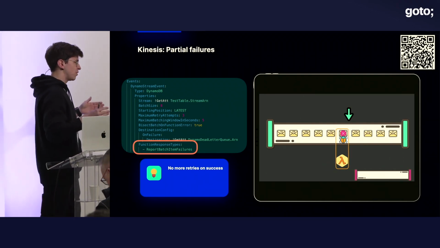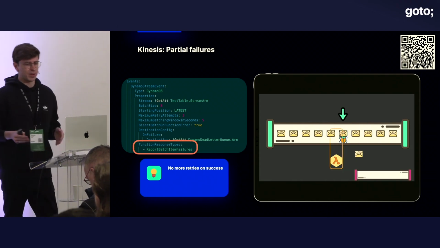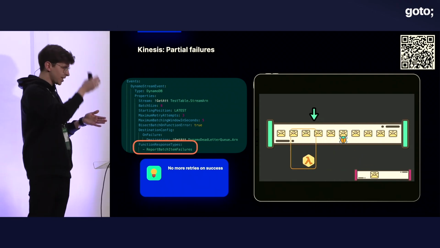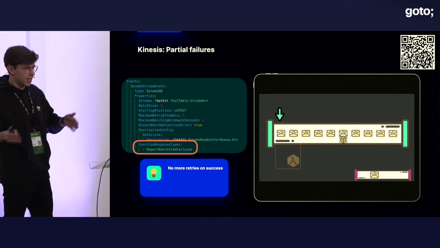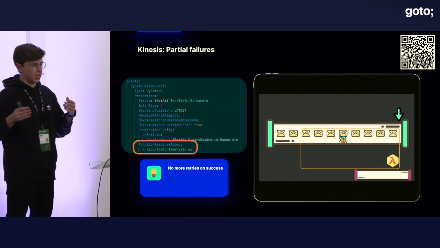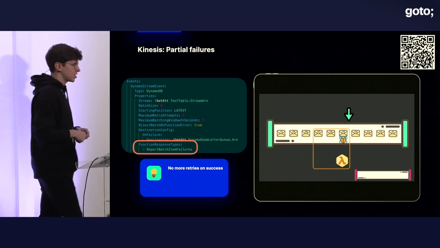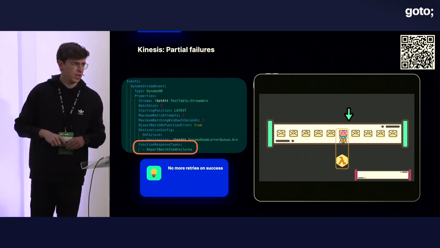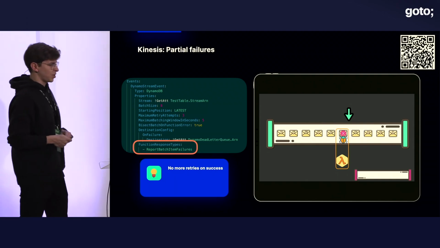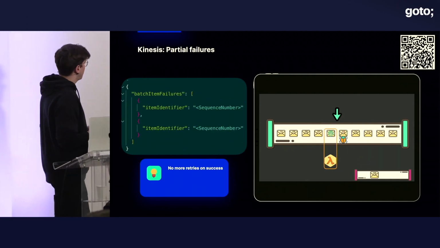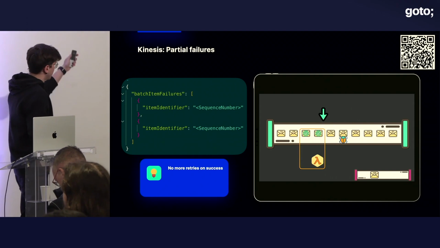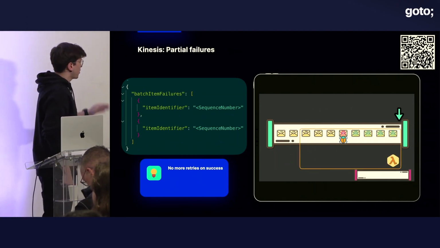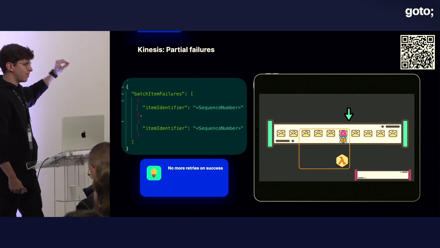If you have a batch of size 100 and item number 90 fails, in case of the bisection, we will split that in half and process the first 50 items and so on and so on. We'll be processing a lot of successful items. In case of partial failures, we are saying, okay, 89 items were successful, let's keep processing again, starting from item number 90. And here's our contract. We are just reporting the sequence number of the failed items. And what is important here, it will just pick the lowest value and start from there.